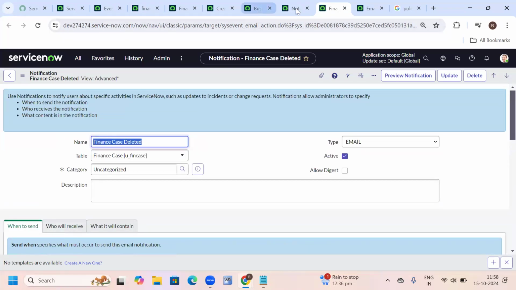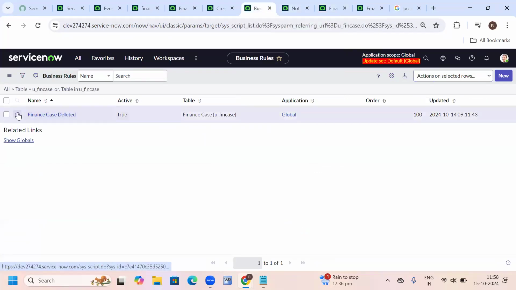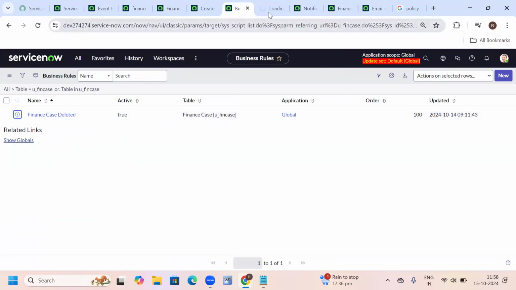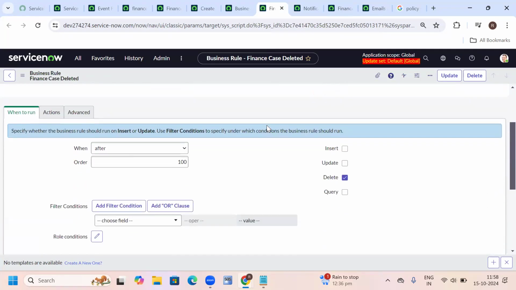And then the business rule, in case of deleted, I have created over here. I tried with both before and after, but it's not working.